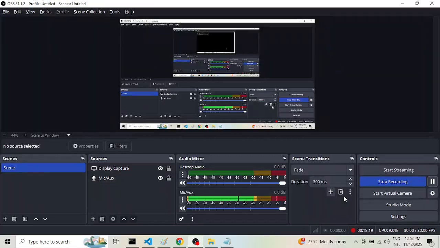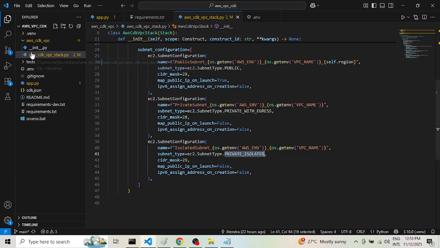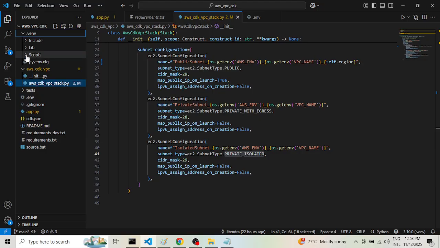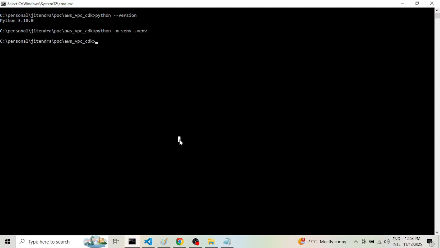Let me stop the video for that time. Okay, so here our virtual environment has been created. Let's see in the code base. Here also, you can see the virtual environment has been created, this venv folder, but till now it does not have any required libraries, so we need to install them. For that we need to write the command pip install -r requirements.txt.